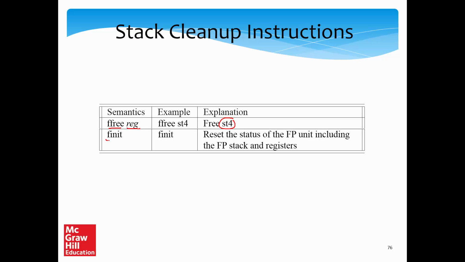So the instruction that helps us clean the floating point stack is finit. So what does finit do? It resets the status of the floating point unit, including the stack and registers, which basically means that it cleans up all the registers if there is anything, and it essentially says that the floating point stack is empty, right? And it resets the status of all the floating point hardware, which includes adders and multipliers and all of that, and also similar kinds of hardware. It marks the floating point registers and the stack as empty, so it pretty much cleans it up.